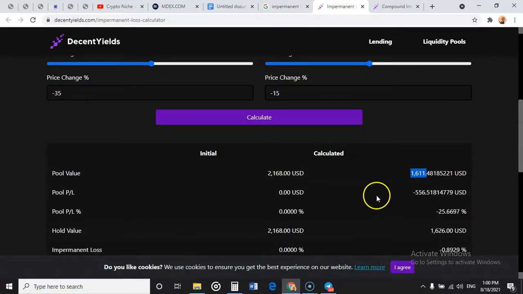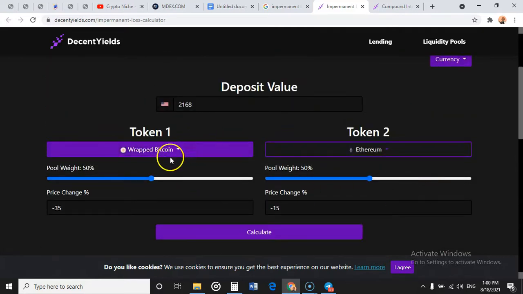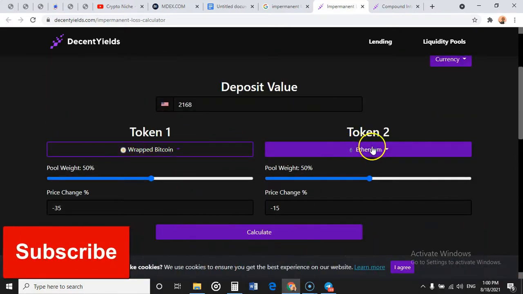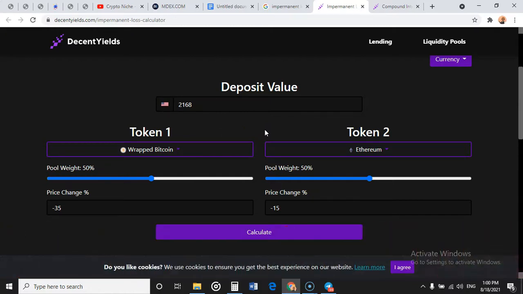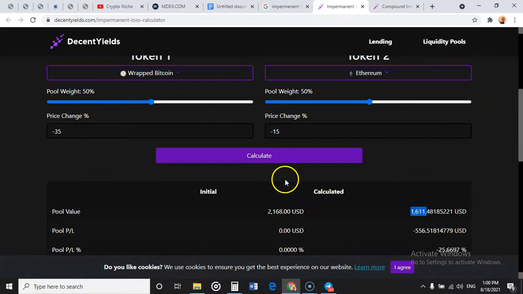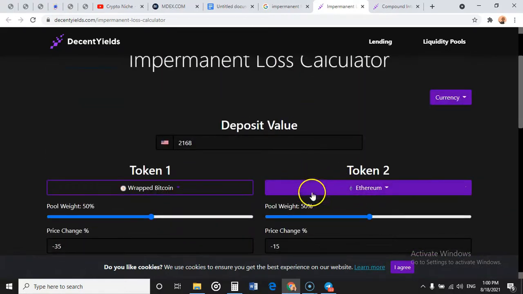So this is a tool that you can use to know what your loss is going to be like on a particular crypto asset. This is not restricted to only BTC. You can also use this for other coins like AAVE, just any crypto whatsoever. You can always use this calculation for it. All right. So that is really how to calculate your impermanent loss using a tool. You don't have to start disturbing your brain. There are online tools that you can use for it. So I'm going to leave the link to this tool also in the video description.